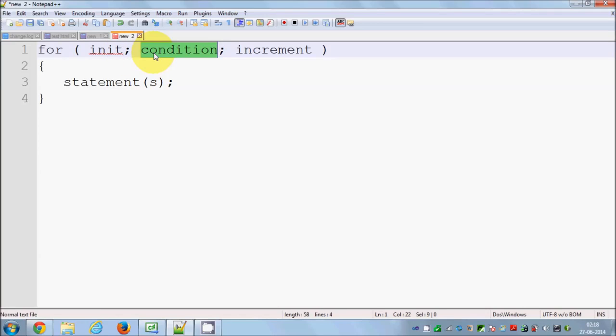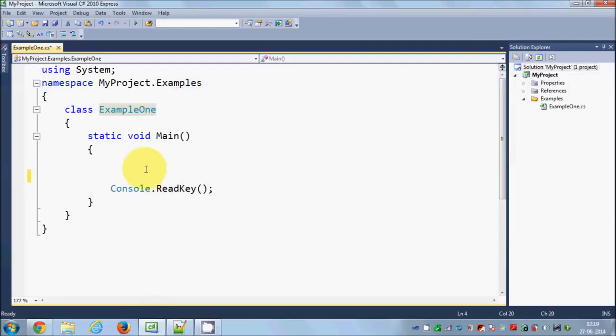Second argument is the condition which you want to be met, and the third argument is the increment or decrement, whatever you want to do in the loop, and inside these curly braces you perform your statement. So let's do the same in our code.